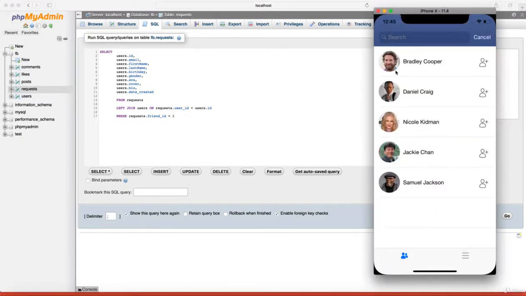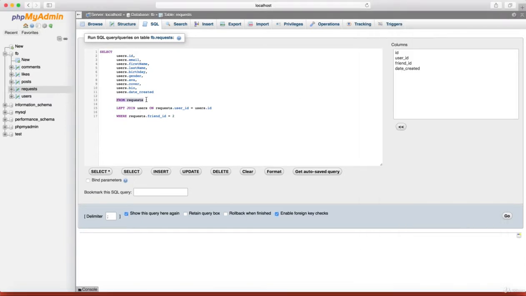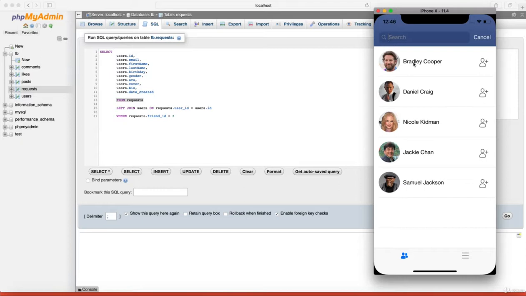So we want to select, for example, Bradley Cooper's ID, email, first name, last name, etc. We are selecting it from requests because, let's say, in our requests we have only 3 requests. So that's why from requests. If we use from users here, it will select all the users.